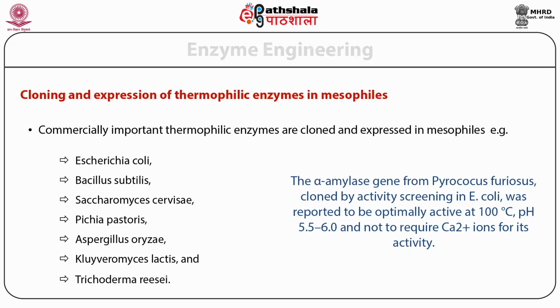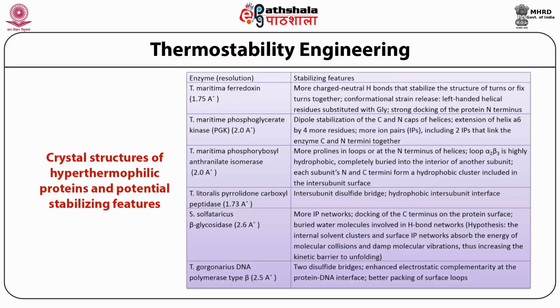Now we know that the cloning and expression of thermophilic enzymes have been going on since the 1980s. So there is accumulated data, structural data, biochemical data related to these enzymes. So there's a list of enzymes for which the structure of the enzyme has been solved, and a lot of structural features have been found out, which actually led to the thermostability of those enzymes.